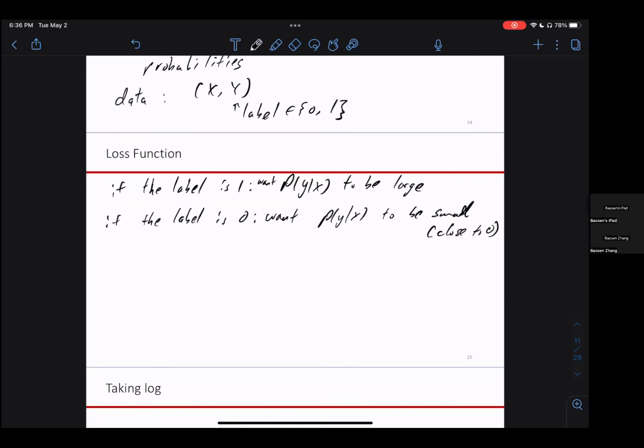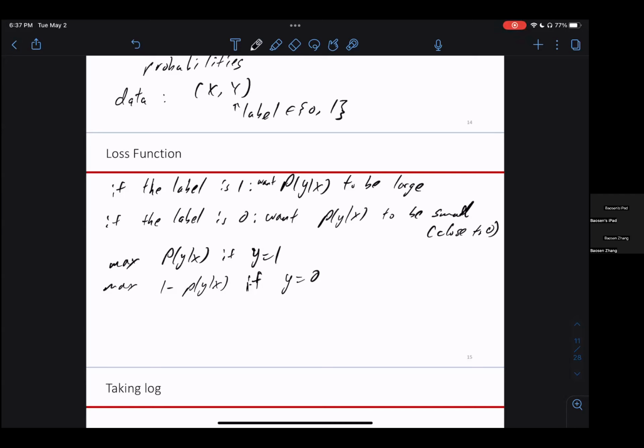So we want to maximize p(y|x) if y is 1, all right? If your label is 1. And you want to maximize 1 minus p(y|x) if y equals 0. Okay? All right, so again, if your label is 1, you want this to be large. If your label is 0, you want 1 minus this number to be large. Okay. So is this clear? Is the goal clear? Right. This is your goal.